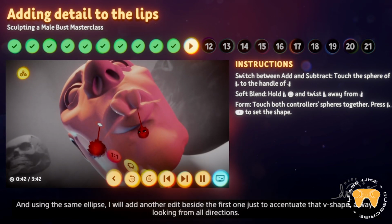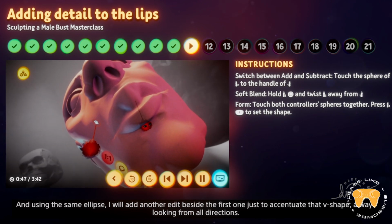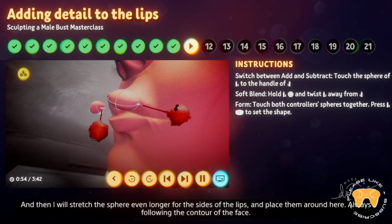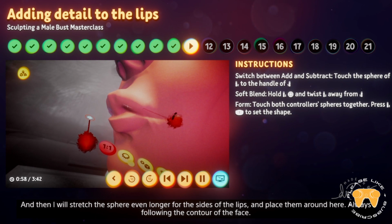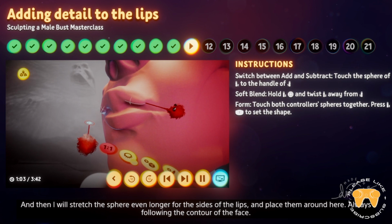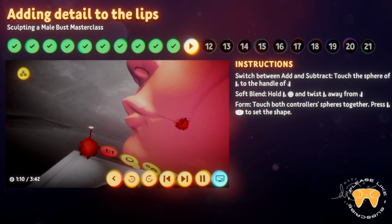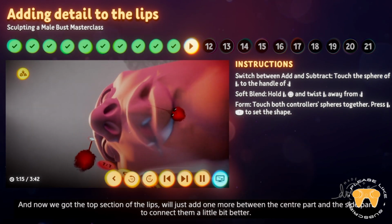And using the same ellipse, I will add another edit beside the first one just to accentuate that V shape, always looking from all directions. And then I will stretch the sphere even longer for the sides of the lips and place them around here. Always following the contour of the face. And now we got the top section of the lips.